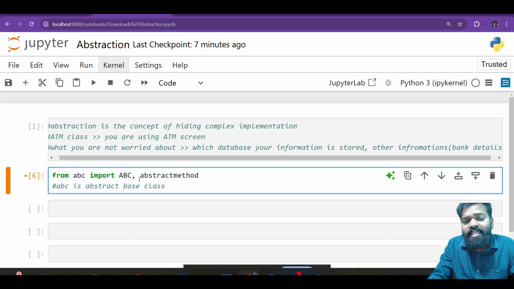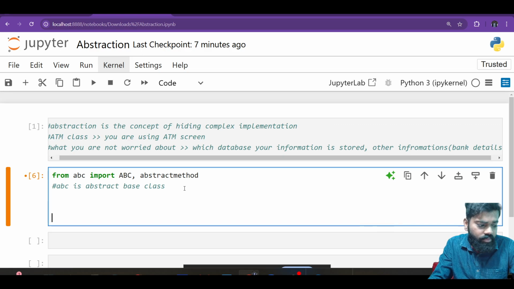Now, what is this ABC? So this ABC is used to make an abstract class. How? I will just show you. So for example, let's say we have something called class. So I'll make a class, right?